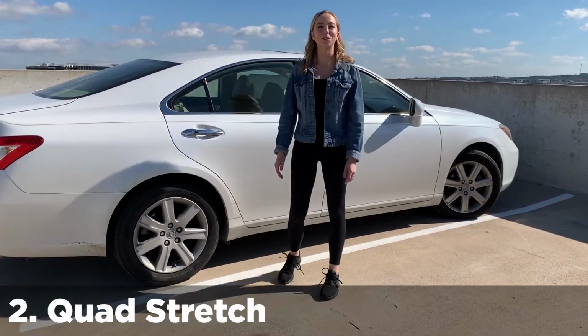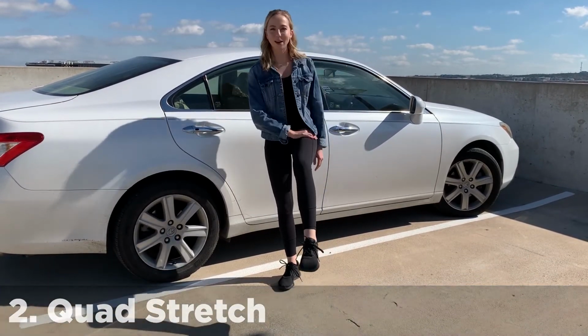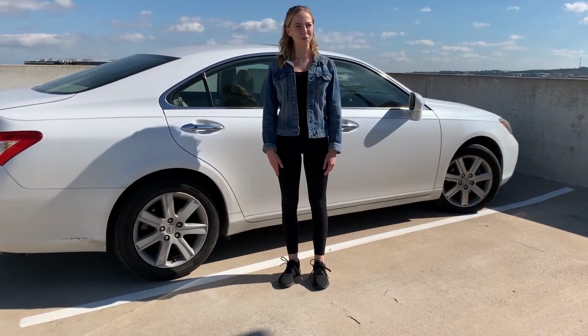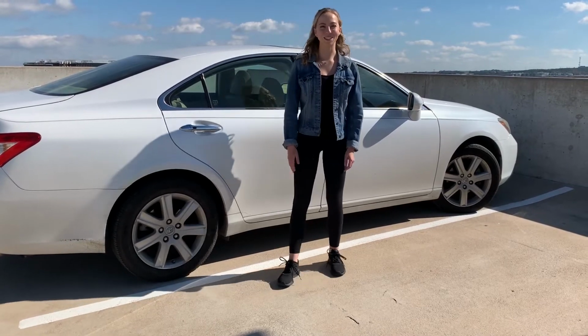The next stretch I'll be showing you is a quad stretch. Those are these big muscles right on the tops of your legs. They can get a little sore if you've been driving for a while. It's always helpful to stop for a few moments to take a stretch.